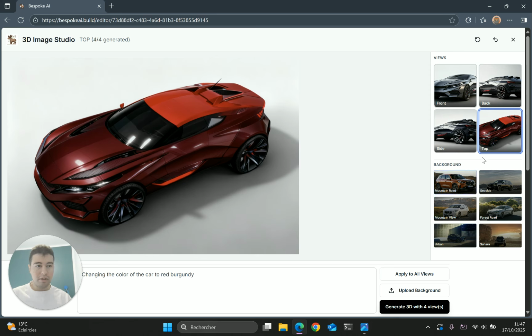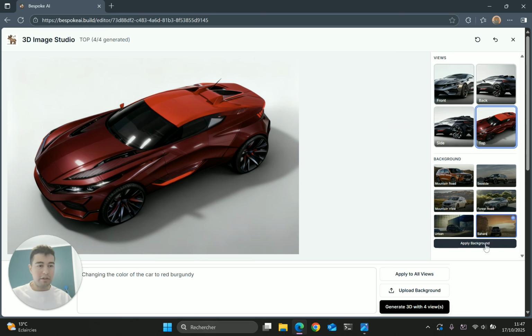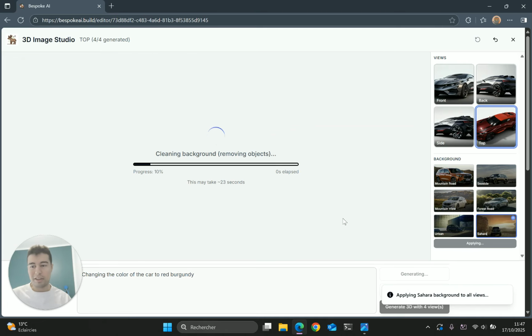From this, you can also change the background. Let's say we apply the Sahara background, which is one of my favorites for sure. And something really important is that you can also apply your own background.